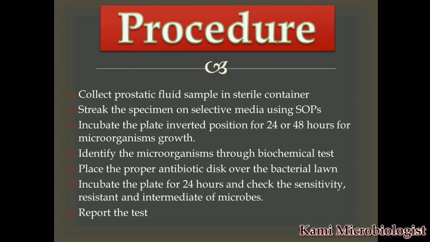If there is no growth after 24 to 48 hours, you will write a sentence that no growth of any microorganism was obtained after 24 or 48 hour incubation. If there is growth, you will write the growth of E. coli or Klebsiella or whatever type of growth you get. So you will mention the bacterial name, and then you will write the antibiotics that are sensitive, resistant or intermediate. Okay, this is the simple procedure of the test.